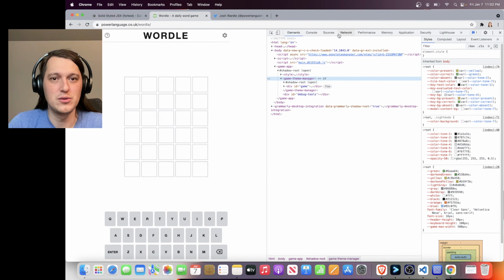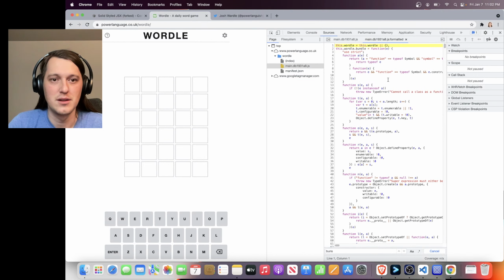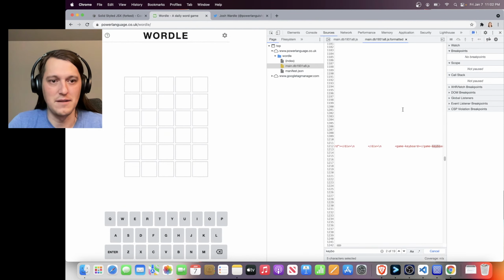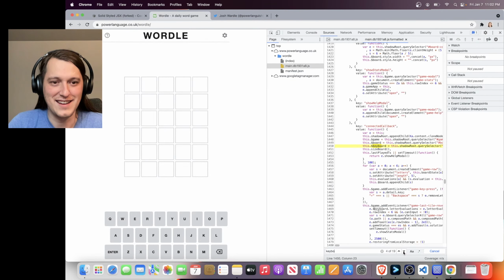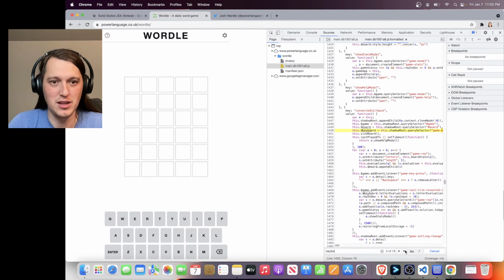So what I would do is go to sources, go to main, pretty-printed, and find something like keyboard, whatever is handling keyboard inputs. Connected callback.